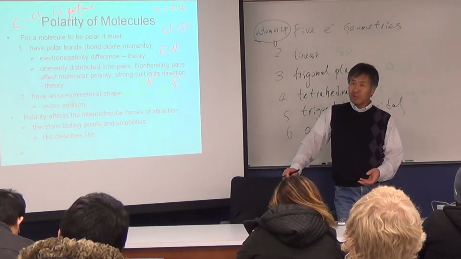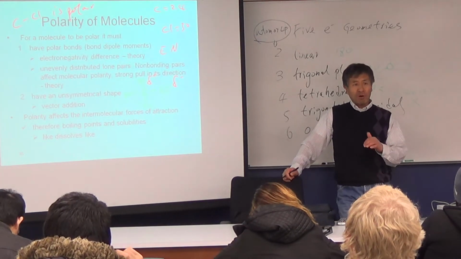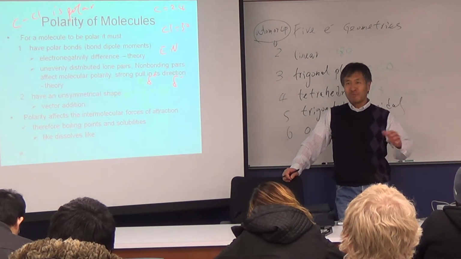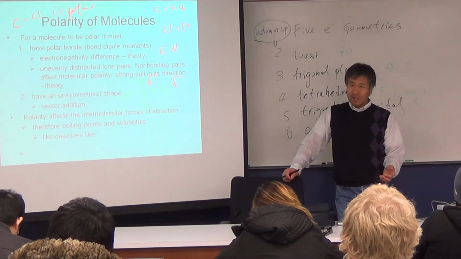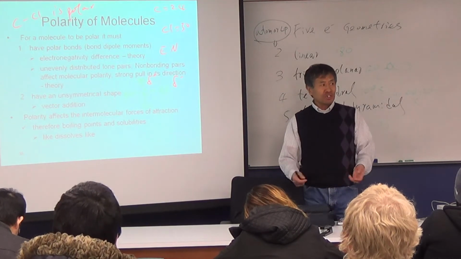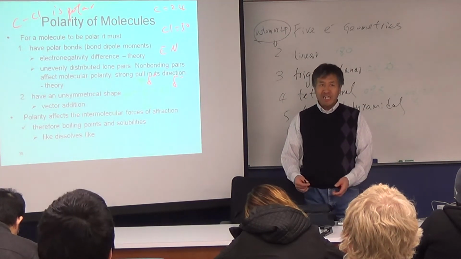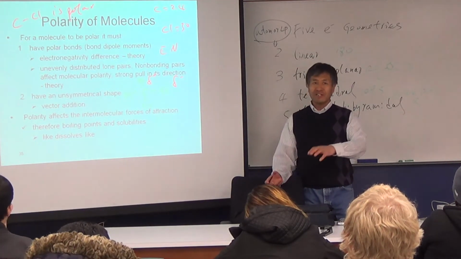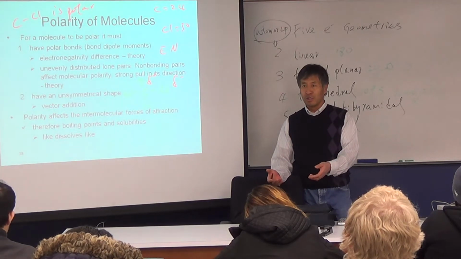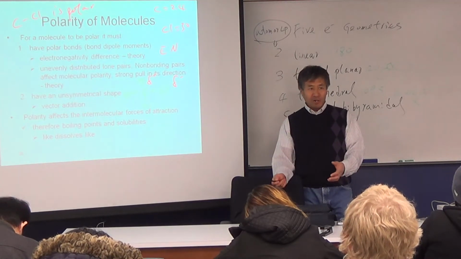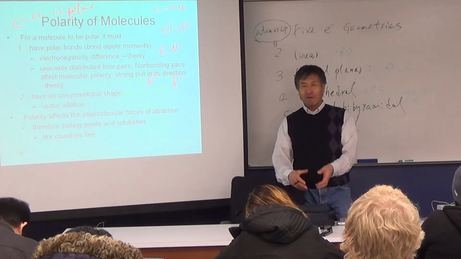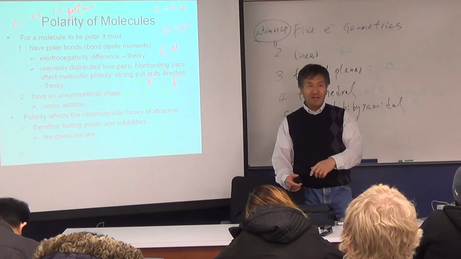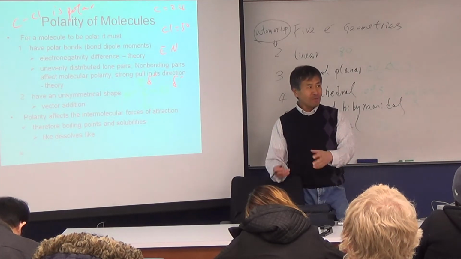So in this chapter, we are going to have one polar center, and we will think about all other centers as non-polar. Then we will gradually have those transitions. If you have one center with the polar, your molecule is polar. If you have 2 centers, one center is polar, the other is non-polar, you still have a polar molecule. If you have 3 centers, one is polar, 2 others non-polar, you still have a polar molecule. Now you have 4 centers, one is polar, the other 3 non-polar, you still have a polar molecule.